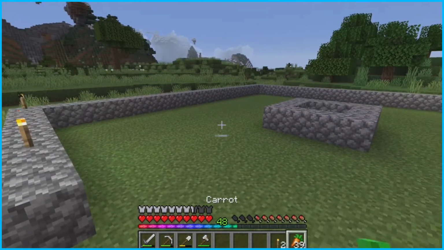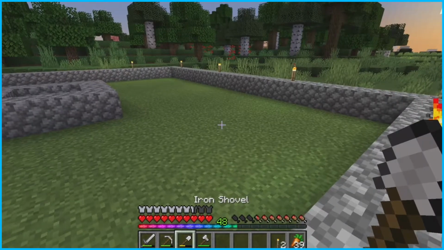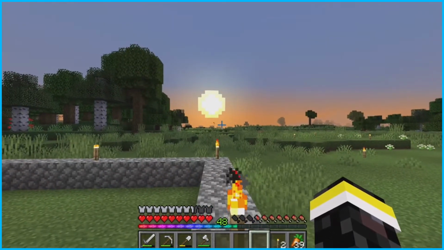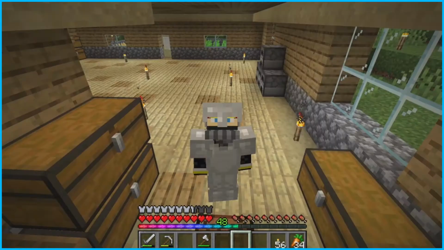That's step 1. So yeah, I'm just going to cut this out, and I'll bring you guys back to actually set up the sugarcane farm. I think that's what we're going to do here first today. So I'll be right back.